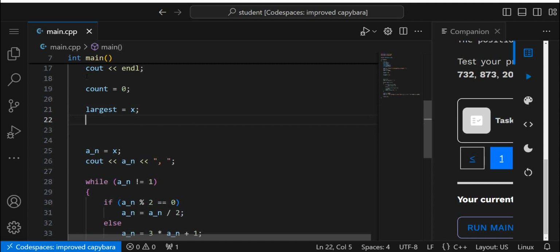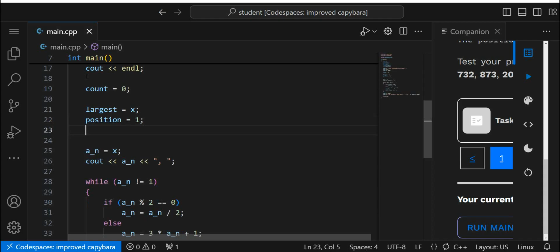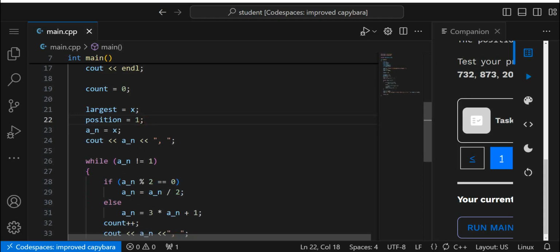And then position, we have to set equal to 1. And then let's move our a_n equals x right under that.